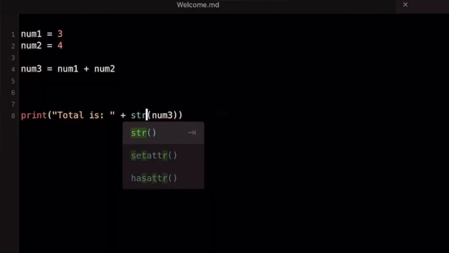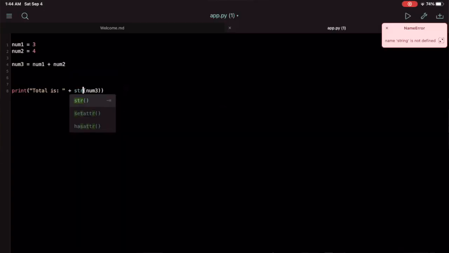So for step one, I'm just gonna start with the most basic program there is, where I have two variables, both integers, num1 and num2, and we're gonna add them into num3, and we basically want to print out num3. So we have num1 equal to 3, num2 equal to 4, and num3 is equal to num1 plus num2, which is basically 7. So let's run this thing, and obviously we get total is 7. Very basic stuff over here.